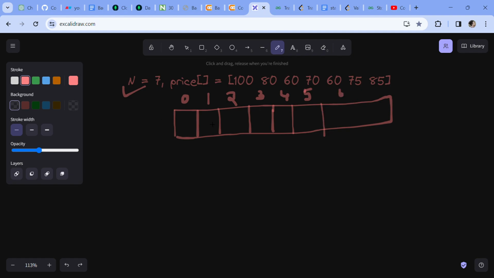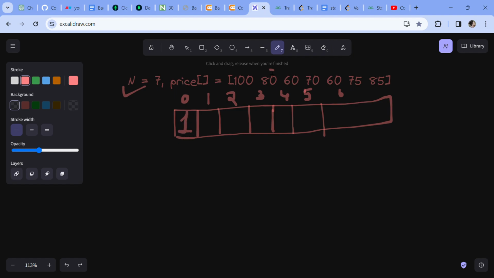We need to simply store the span value for that day. For 100 there is no greater element on the left, and we also compare the current index, so we return 1.